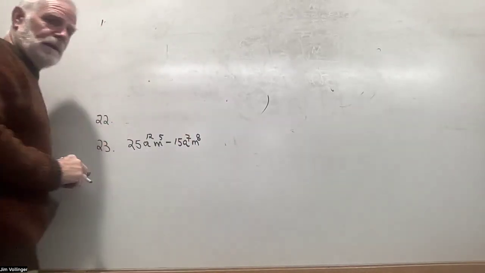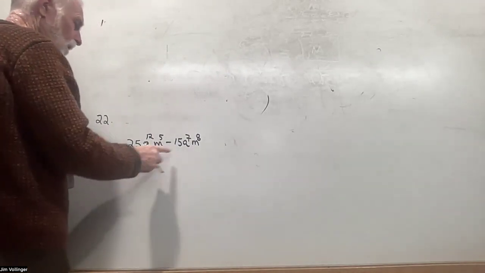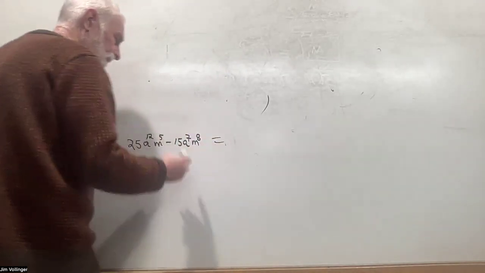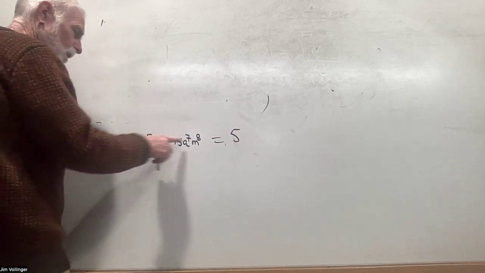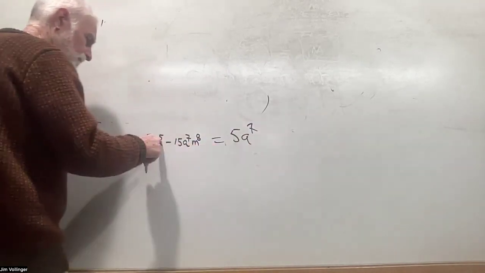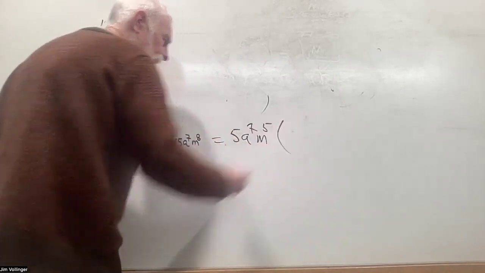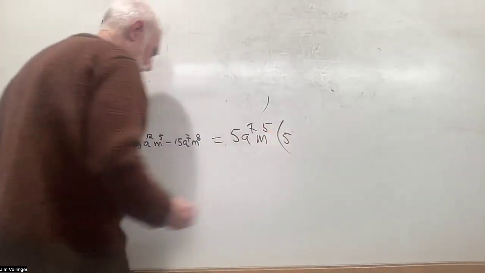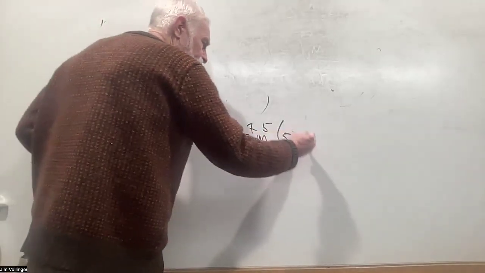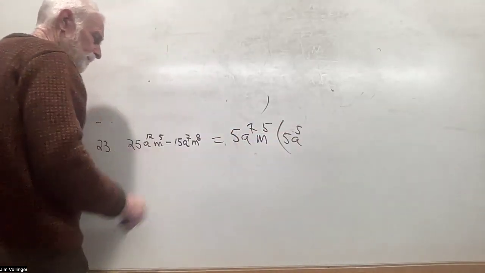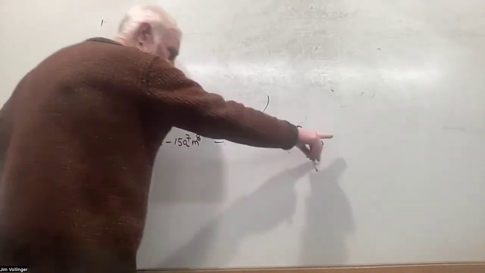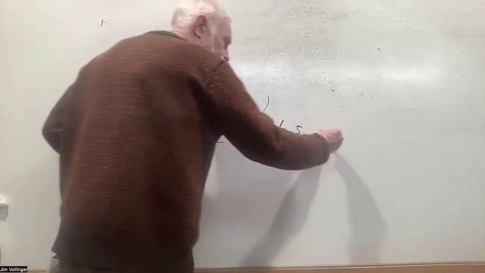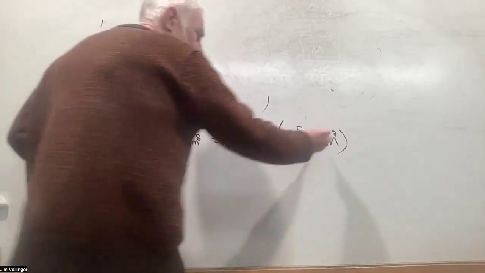Okay, so that's done. Okay, how am I on time? Doesn't matter, I'm going to keep pushing through. What's common? What's common here? I'm going to take the smaller exponents and figure out 25 and 15 have the number 5 in common. 12 and 7, I'll take the 7 out. 8 and 5, I'll take the 5 out. Now I've got to get back to the first term. 5 times 5 is 25. A12, A7, I need 5 more on the A. M5 is already there. Minus 15, I need minus 3. I need A7. Oh, it's going to come in. I need M8. I got 5. I need 3 more. All right. Let's move over to the other side. I think I'm going to get there.